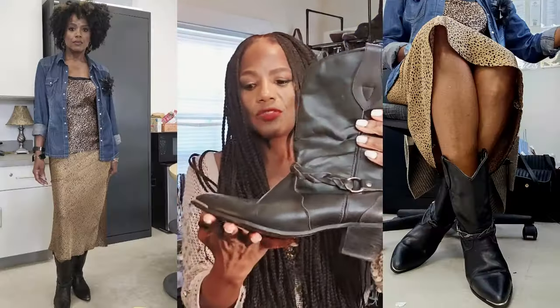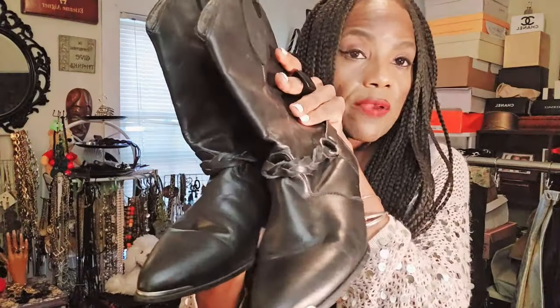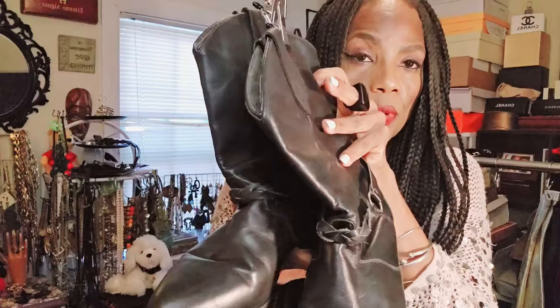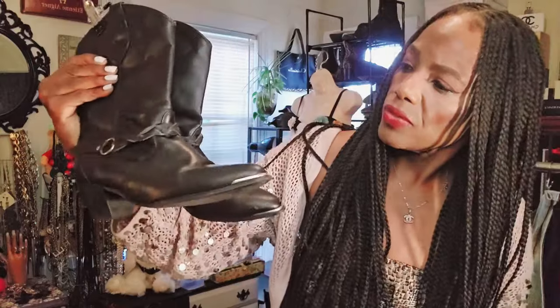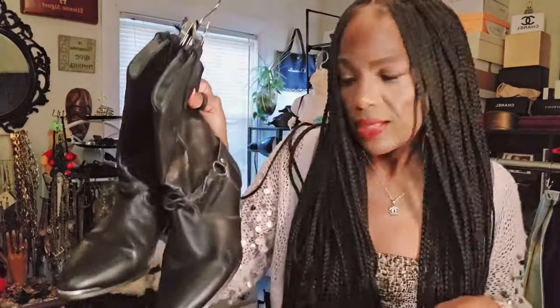Love these. I've had these for quite some time, and they work out every single time. Whatever outfit I'm wearing, they're comfortable. They go well with the outfit. I can switch them up with so many different things, and they're very convenient. Those.